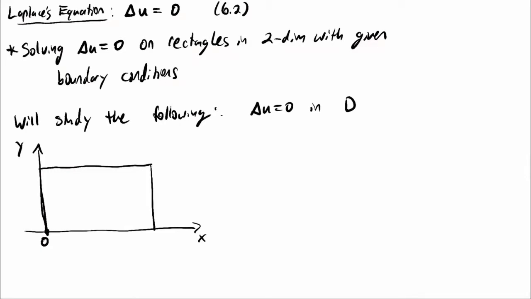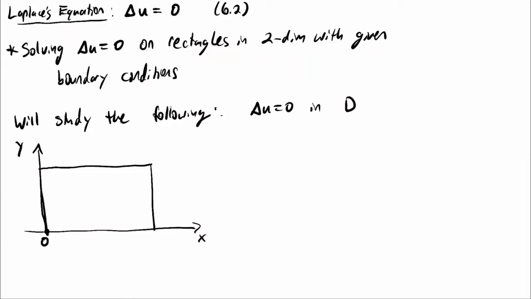We'll assume that this rectangle is our domain D and that its lower left corner is based at the origin. We don't really lose anything by assuming this, because remember from last lecture, we saw that the Laplacian is invariant under translations. So if your domain D is a rectangle which does not have its lower left corner based at the origin, you can always shift your coordinates to move it to the origin, then solve the problem as we're going to solve it today. And once you have a solution, you can shift your coordinates back to the original domain using translation invariance.